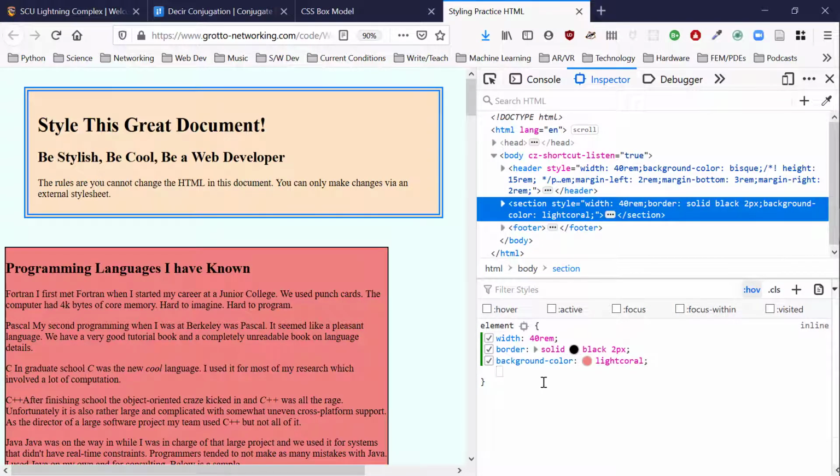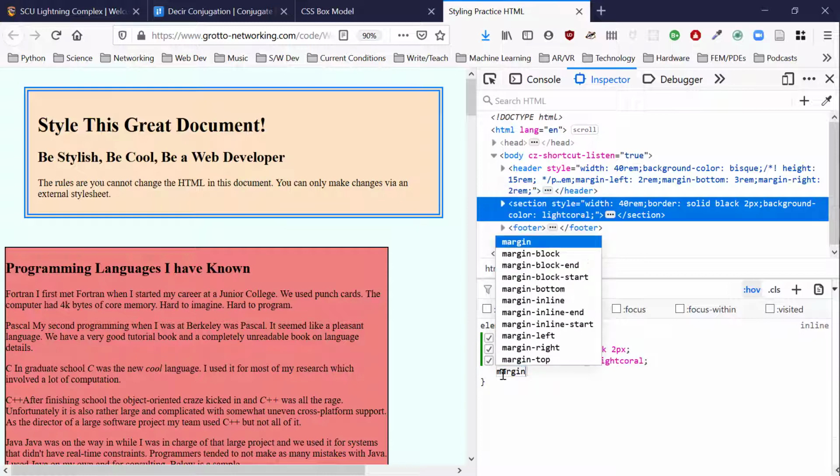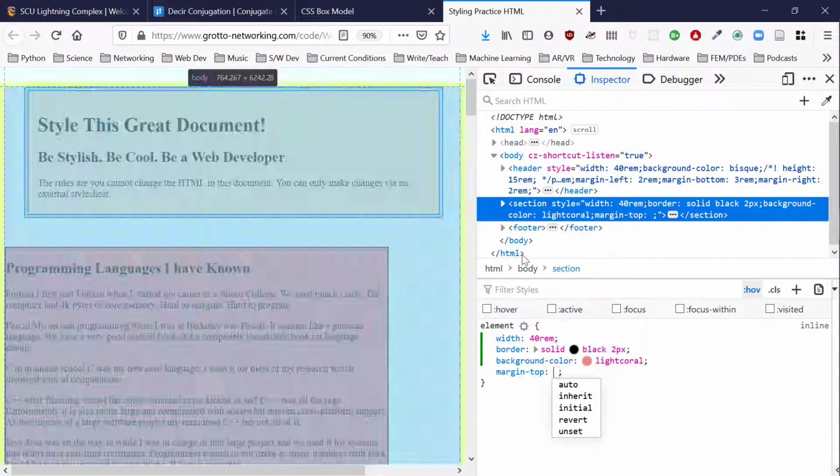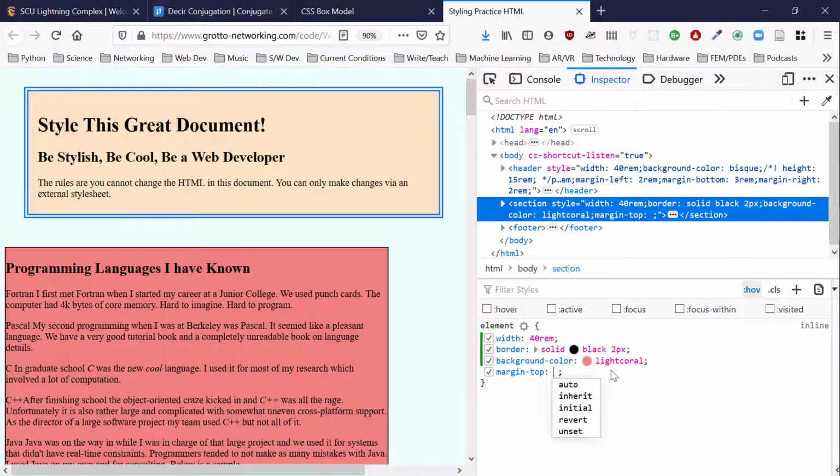Ugly, but that's not the point here. I'm not going to put in any padding for right now. Let's try margin top. Okay, and let's put in 3 rem.